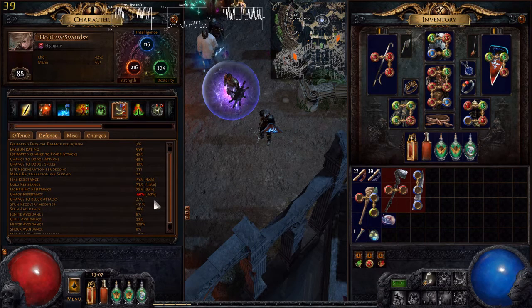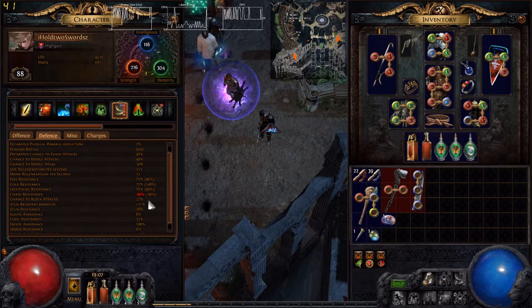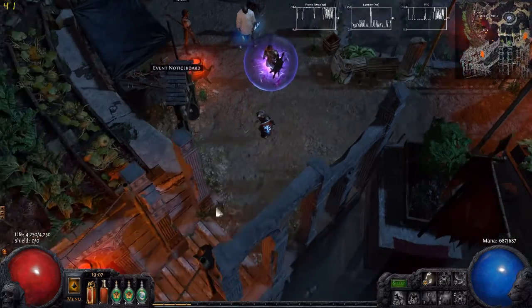With this build you don't rely on block because of Acrobatics, but since you have a shield on anyway for the evasion and the resistance and also the HP, it's kind of sweet. You get about 27% block chance to attacks, which is pretty good for an evasion build. So on top of evasion, you get some block, and then of course there's going to be damage reduction, which I'm going to touch on right now. Okay, I'm going to hit into a Dried Lake, and then you guys can take a look.